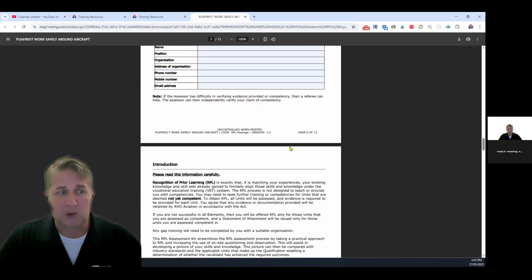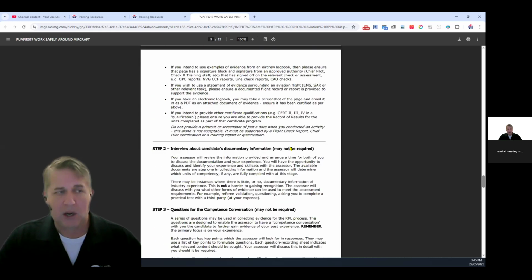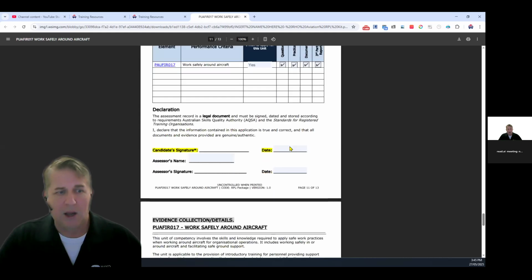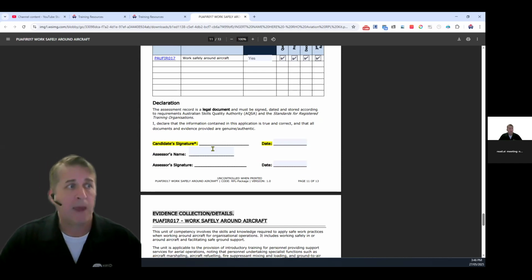All this other information has already been pre-filled. And then here on page 11, please make sure you fill in your signature there and the date. So as I said, some forms have been sent through without being signed, and so they're basically useless. Right, let's have a look at the other item.